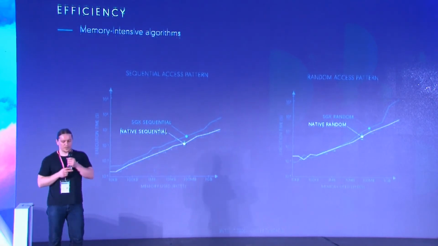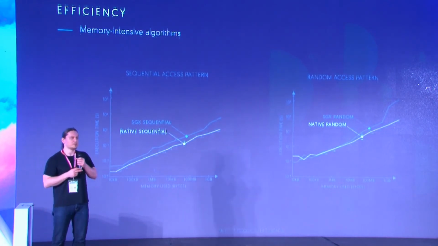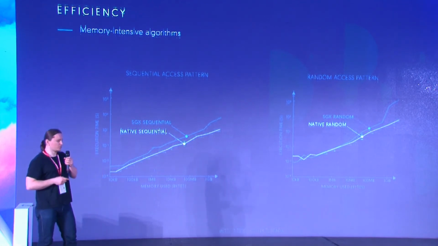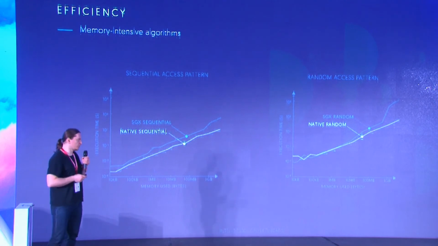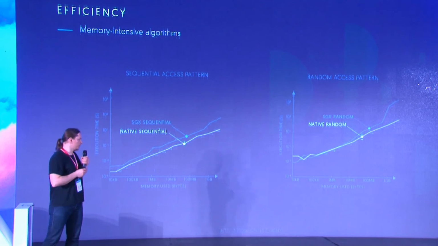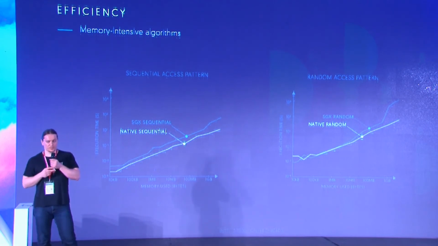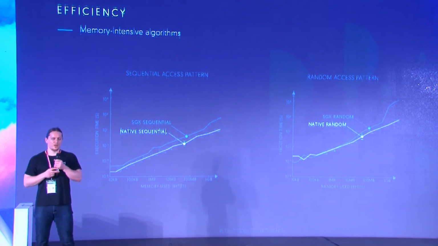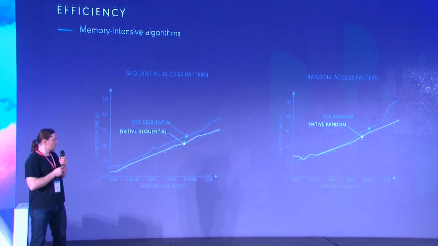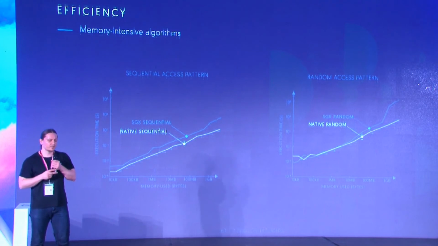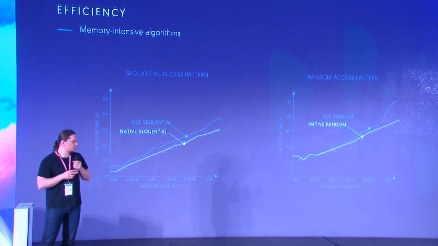But we have another class of computations, and this class is important to us: computations which are memory intensive. And memory intensive computations, well, it's much worse in this case, simply because we have the EPC. EPC is the enclave page cache, which contains the active set of pages that are allocated for the enclave. And this set is right now approximately 128 megabytes, maybe larger, but it's not too much.